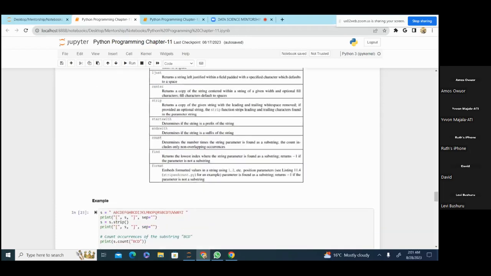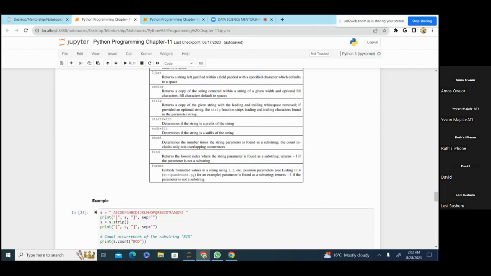Then strip. Strip returns a copy of the given string with the leading and trailing white spaces removed. So when you use strip, the leading and trailing spaces will just be removed.